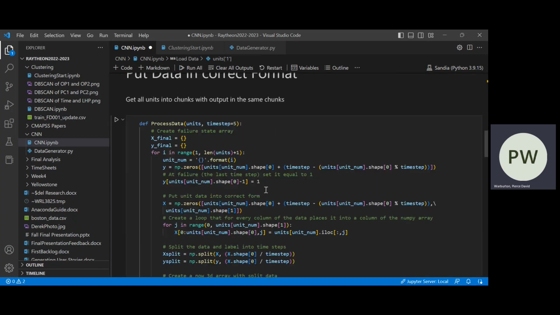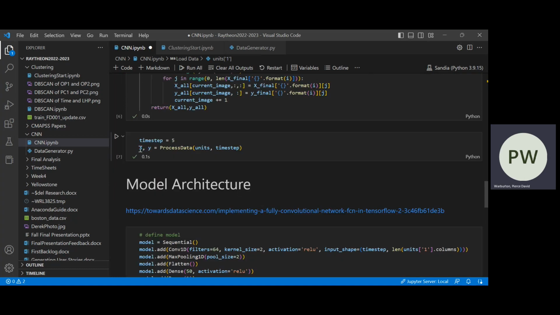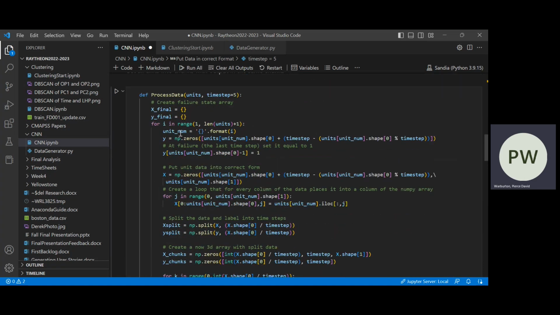This is a function I defined just to make things easier. It's called down here. This is really all you need to know here. You give it the time step for the chunks to split it into, which we'll get into. You give it the data and it outputs the X, which is going to be the images, and the Y, which is going to be the labels. So this is going to be the images that are the size of the time step, and this will be labeling whether they are failing or not failing. And in fact, I can maybe improve that. We can talk about it. But let's get into what this actually does.